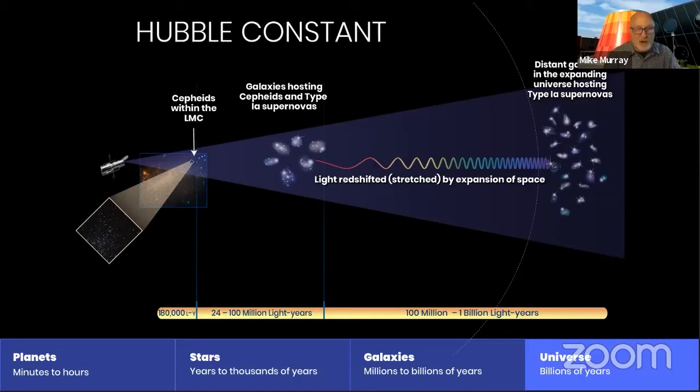And looking for what's called the Hubble constant, that rate of expansion, the Hubble has given us by far the best refinement of what the Hubble constant could be like, or truly is, and what the true age of the universe is. Before Hubble, the estimates were anywhere between 10 and 20 billion years for the age of the universe. But after accurately measuring the Hubble constant and the present-day expansion of the universe, we've been able to refine it to about 13.85 billion years.